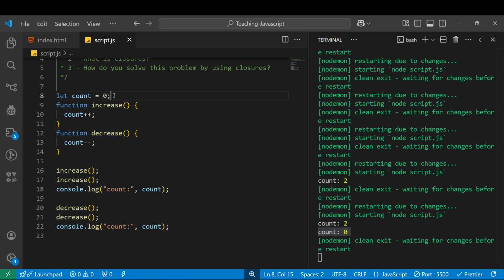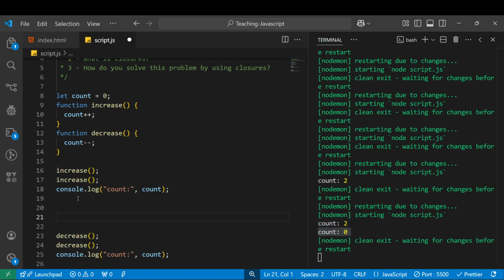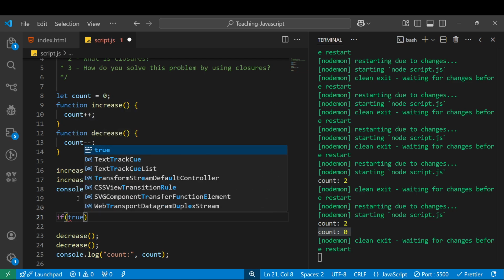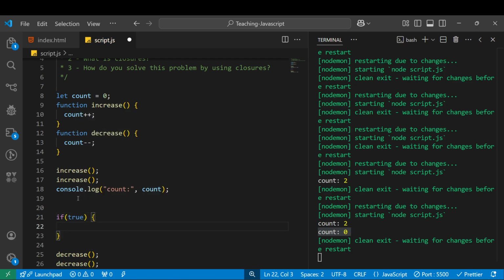But we define the variable cow in the global scope. So it's very risky for us. Suddenly we define another scope or another function, for example an if true block, and I forgot and changed the value of cow somewhere in the code.